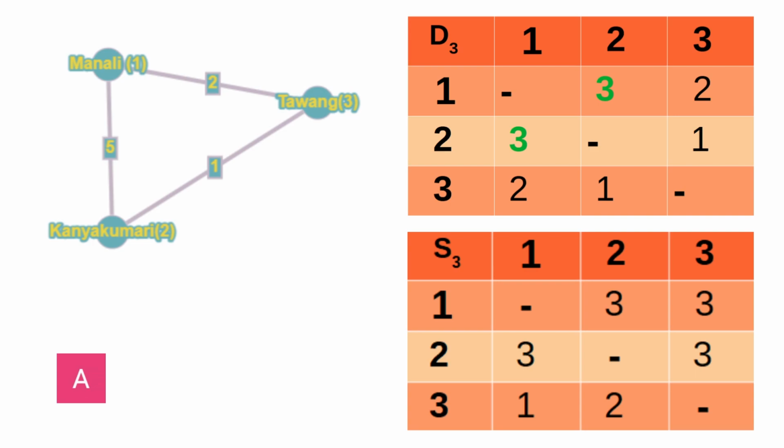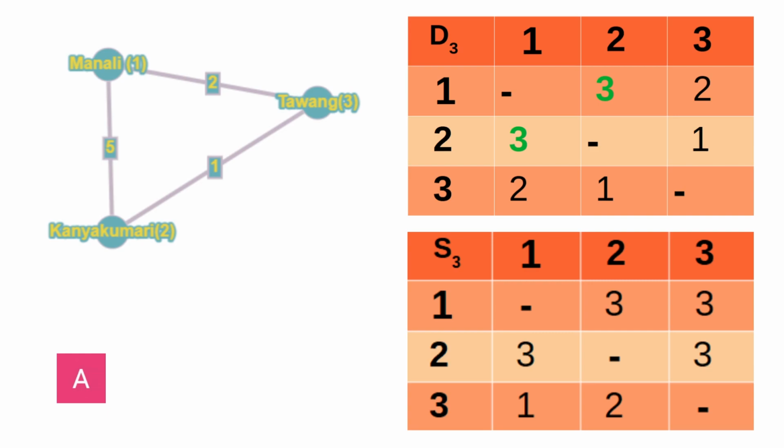So let's consider the distance from 1 to 2, and this distance from the previous matrix is actually 5. That is, the direct distance to reach 2 from 1 is 5. But what if we reach 2 from 1 via 3? That's what has to be investigated at this step. So if we want to reach 2 via 3 from 1, we check the distance between 1 to 3, which is 2, and from 3 to 2, which is 1. So the sum is 3. So if we want to reach from 1 to 2 via 3, the distance is actually 3.